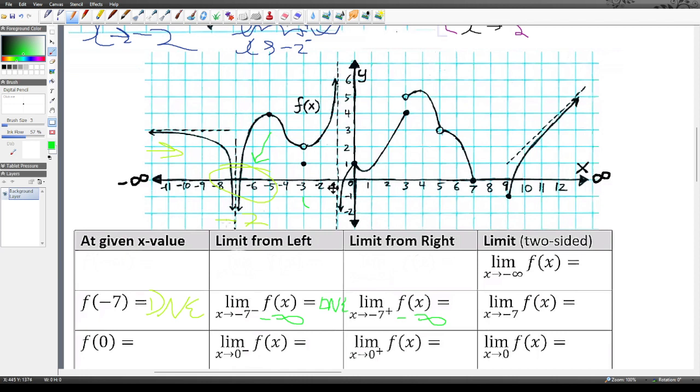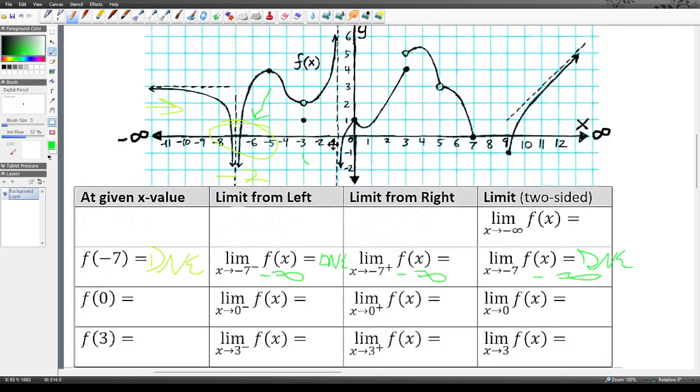It's just gonna keep going and keep going. It's never gonna touch the -7 because it's an asymptote. It's gonna get closer and closer and closer, but it's not gonna get there. Okay, since these two are negative infinities, we can evaluate it to negative infinity or does not exist.